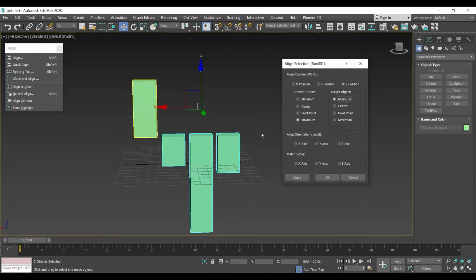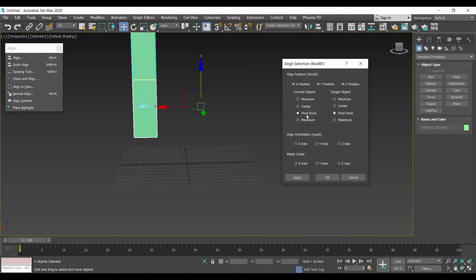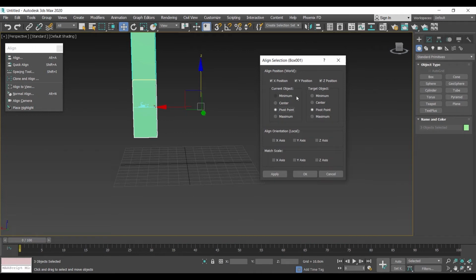So it's going to be like this. Okay, so I can align in a different way using alignment. Quick align and align. Usually quick align is very useful for quick stuff. Just we know by default it's going to be aligning X, Y, Z of the position, pivot point on the pivot point. This is by default. If I want something different, I have to go align and put my information that I need.